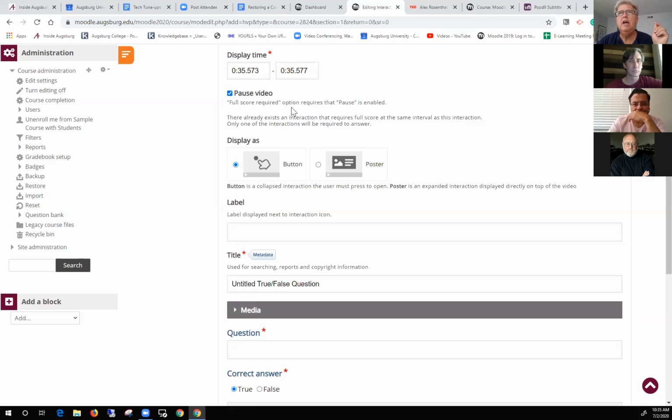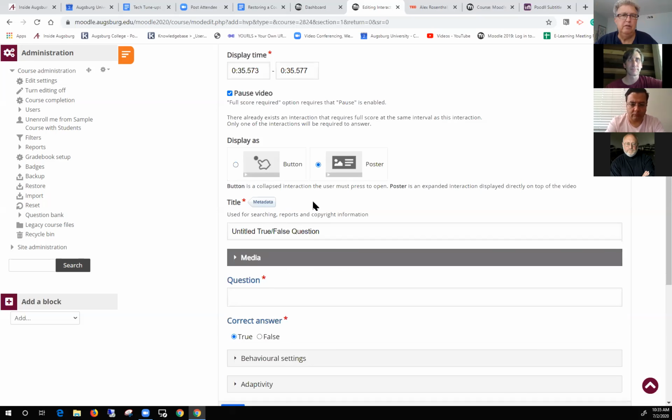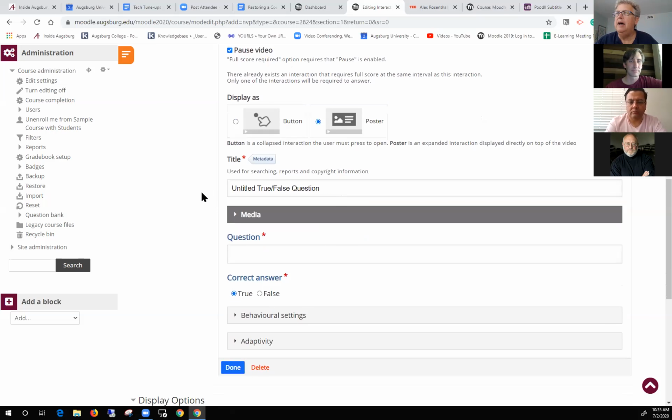So as soon as they hit that continue button, in just less than a second, the video will continue to replay. Now I can have that pop-up come up as just a button, which they then have to click to open. I don't really want to have any extra clicks in this, so I'm going to say I want a poster. And I have to name this.